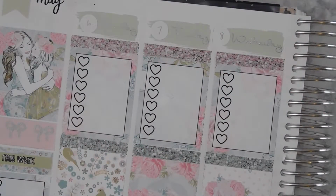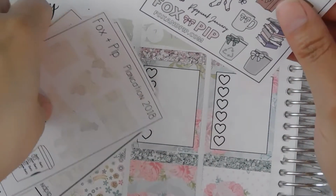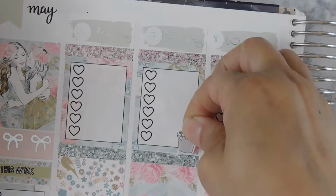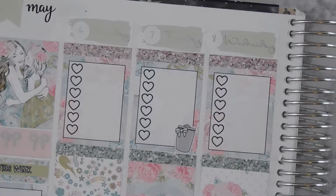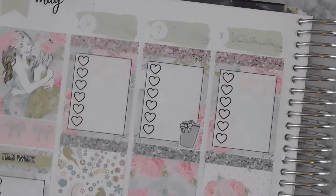For Tuesday, I am going to mark, because I saw through my little freebies here, I saw a little trash can. And Tuesday is our trash day. So I'm going to use this sticker right down here to remember trash day. And then I have a few things I need to also notate here.